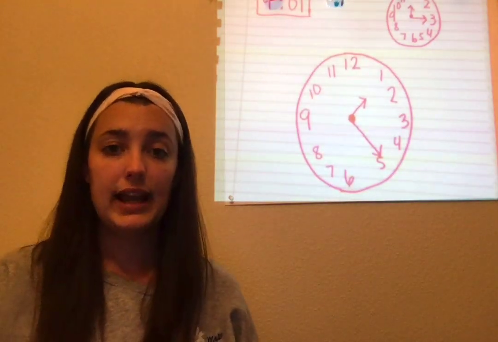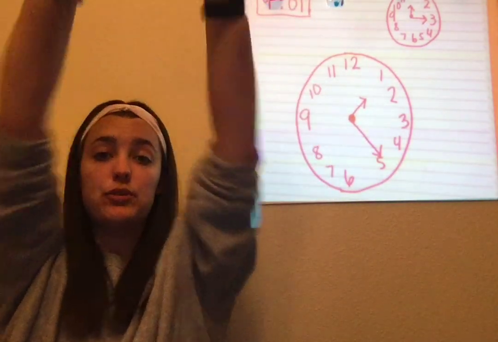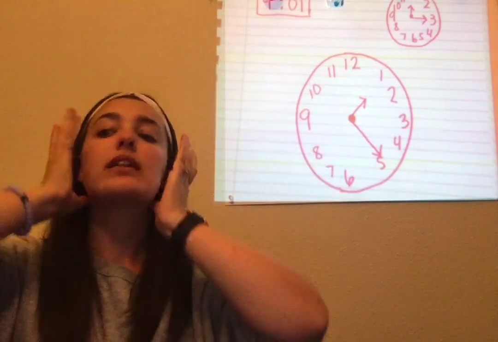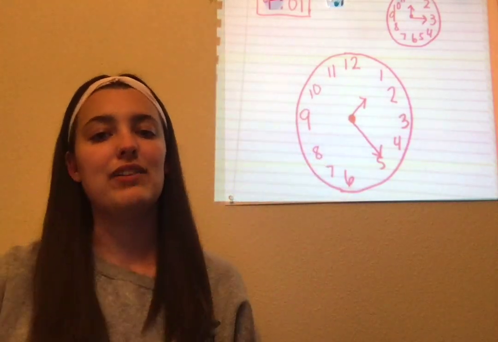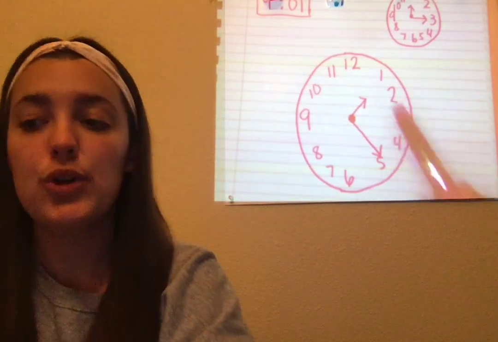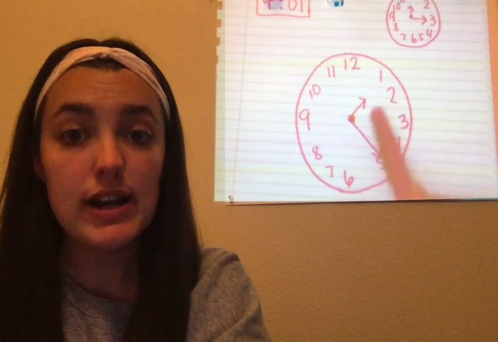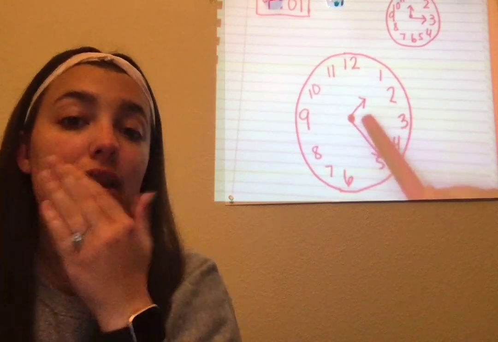Now, the clock doesn't have two hands that are the same length like we do. We have two hands or two arms that are the same length. But clocks don't have that. They kind of have like one short one and one really long one. Okay? Now, the shorthand, that's what we're going to call this, the shorthand will tell you the hour.